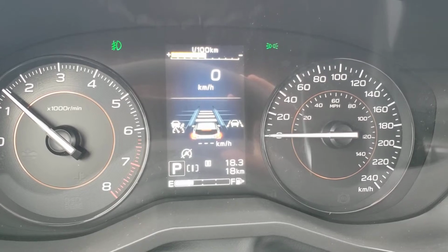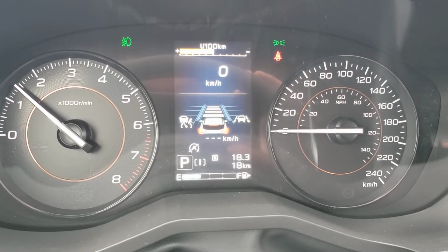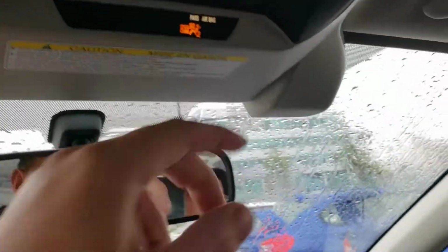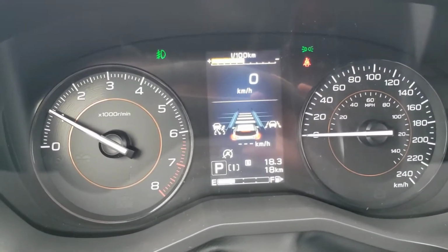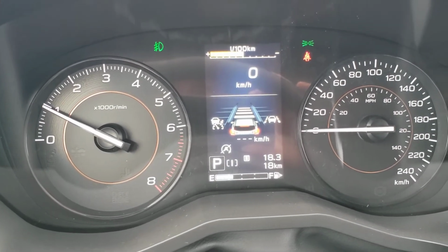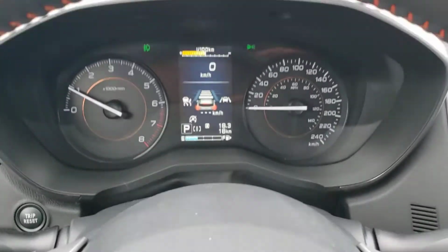Just turn on the lane centering, or lane keep assist, sorry. So you saw the 2 lines beside the Crosstrek there illuminated. When the eyesight cameras that are located inside the vehicle beside your rear view mirror can see road lines above 60 kilometers an hour, whichever side it recognizes, whether that's one or both, they'll illuminate solid and let you know, and then it'll give you gentle steering input, bounce you off the lines. Pretty handy on longer drives. You're less fatigued at the end of the day.